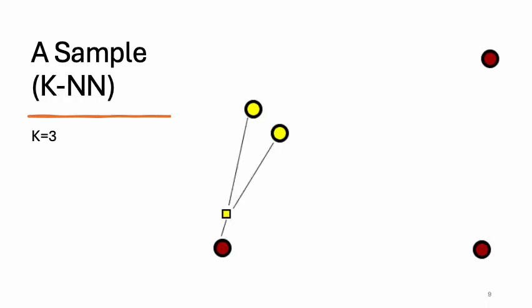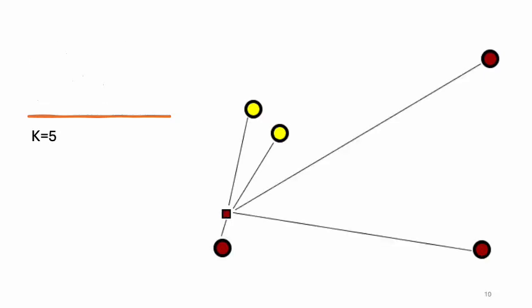If we continue with odd numbers again, k equals 3 is selected in the second try. In this case, 3 different points closest to the question-marked point are determined. In this example, 3 closest points were detected, 2 yellow and 1 red. When we decide according to the majority, our prediction will be yellow. So, our prediction, which was red when k equals 1, turned yellow for k equals 3.